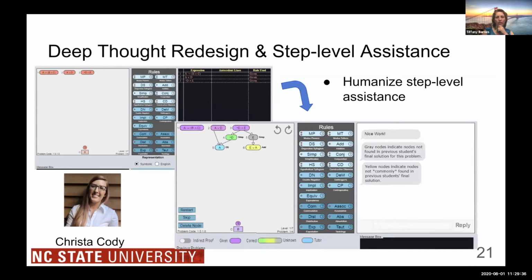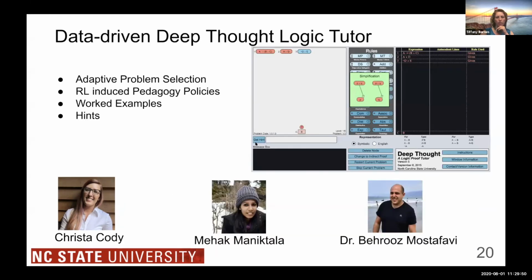We've actually done a redesign for this system. And one thing that we've done, I don't know if there's a screenshot on here. These nodes are what people are deriving when they're solving problems. And one thing we found is that if you look on our previous screen, I know this is really small, but there was a get hint button right here. And we found that students basically didn't use it. This is something I mentioned to you before, that students often don't seek help.